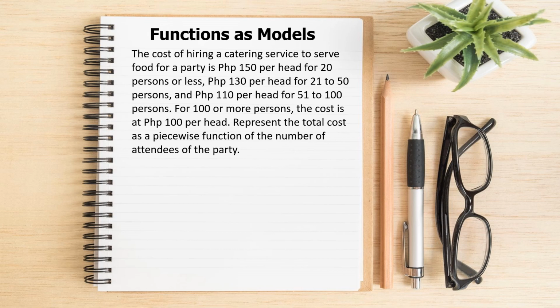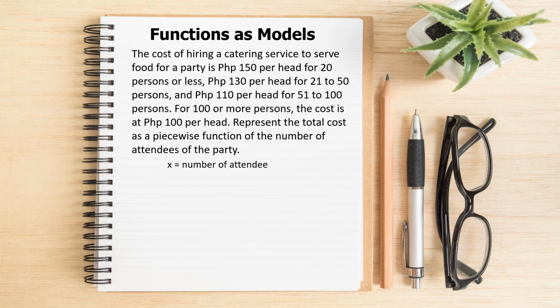Next, the cost of hiring a catering service to serve food for a party is 150 pesos per head for 20 persons or less, 130 pesos per head for 21 to 50 persons, and 110 per head for 51 to 100 persons. For more than 100 persons, the cost is 100 pesos per head. Represent the total cost as a piecewise function of the number of attendees of the party.